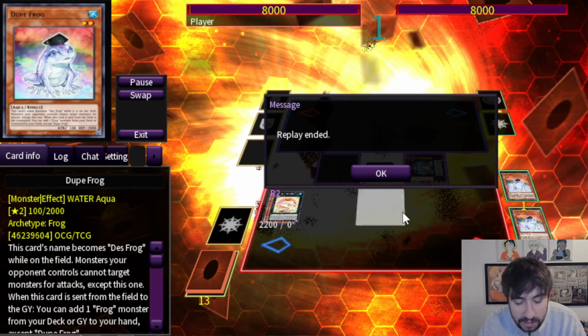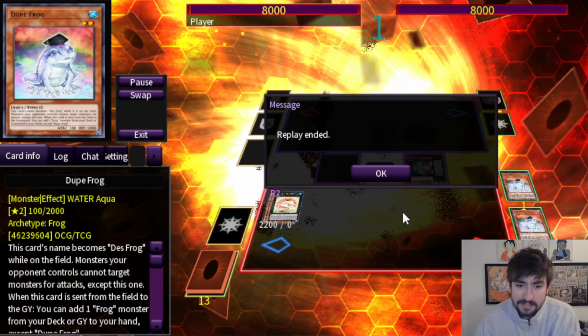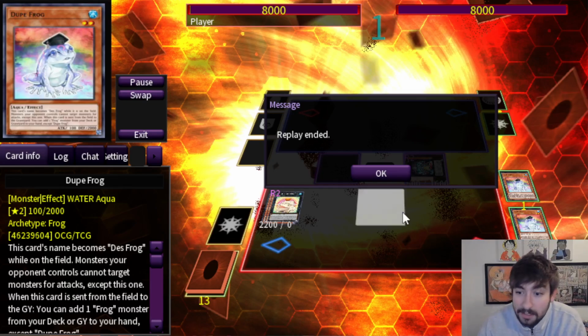Let me know in the comment section down below any other ideas, any other combo lines that you can think of, and cards that definitely need to be tested. But this seems like a pretty great place to start out and mess around with combos from there. A lot of potential for this archetype. Definitely really hyped for this one.